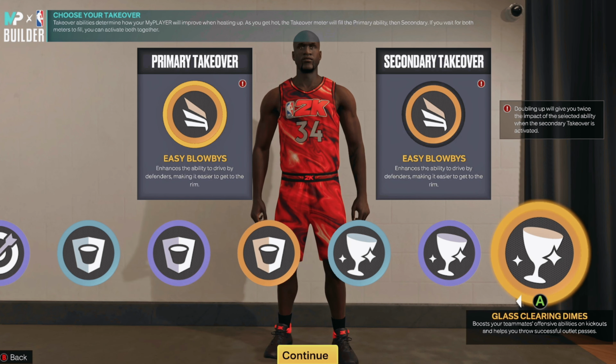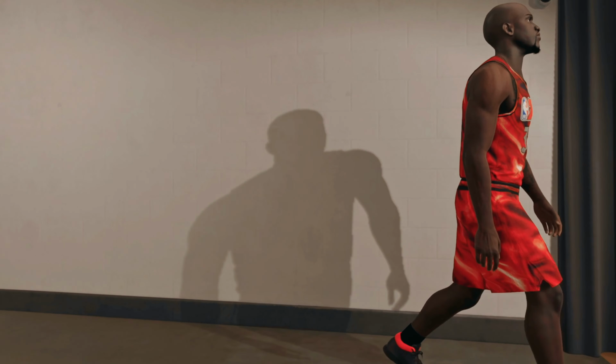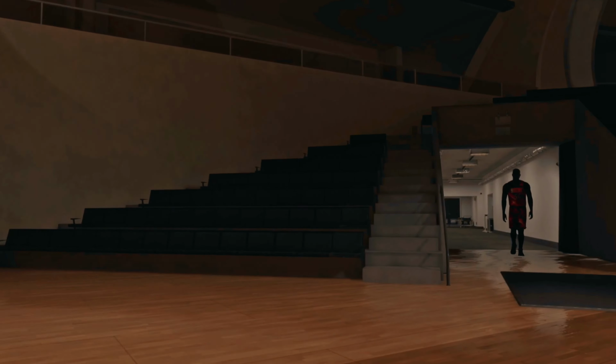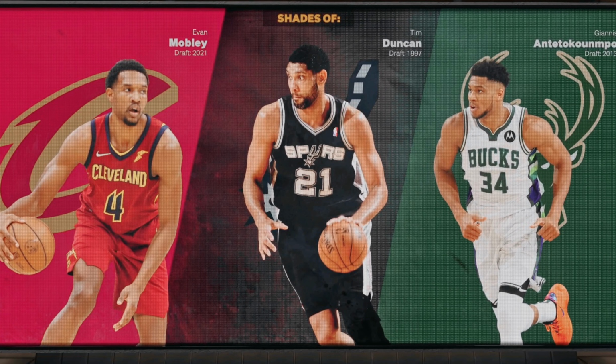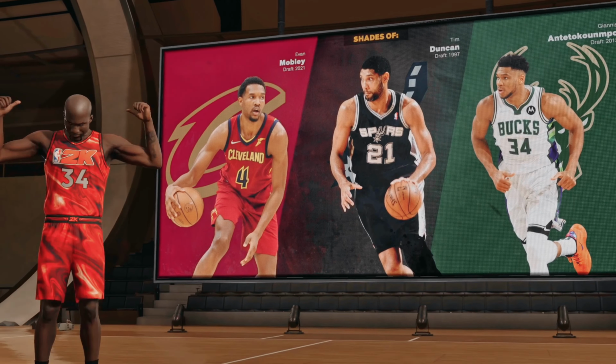Now, I put double easy blow bys on, but you could run sharp take on this paint beast if you really wanted to. And as I said, this build is a paint beast. You compare it to Evan Mobley, Tim Duncan, and Giannis Antetokounmpo. And as you see, I am a paint beast.